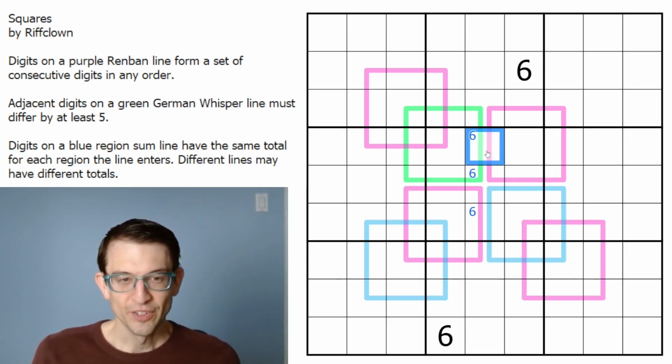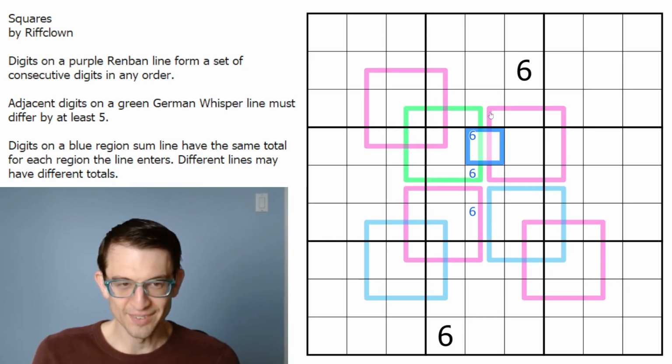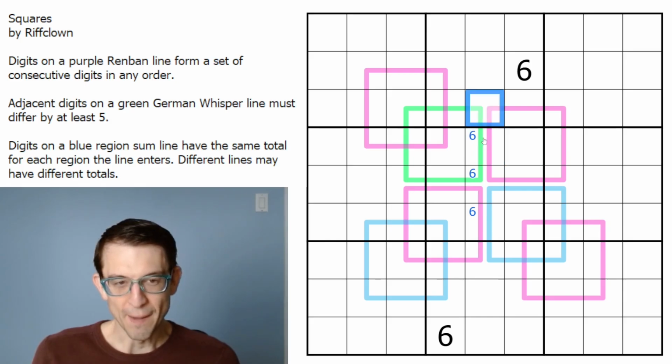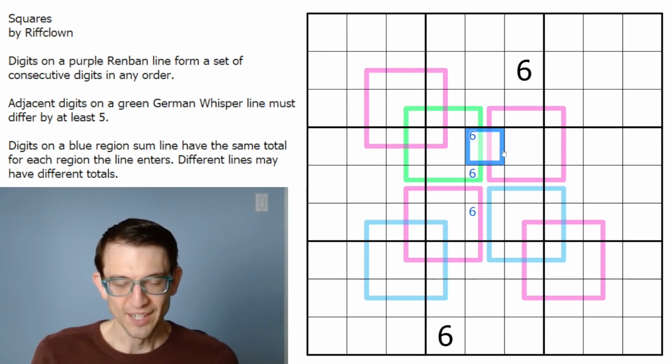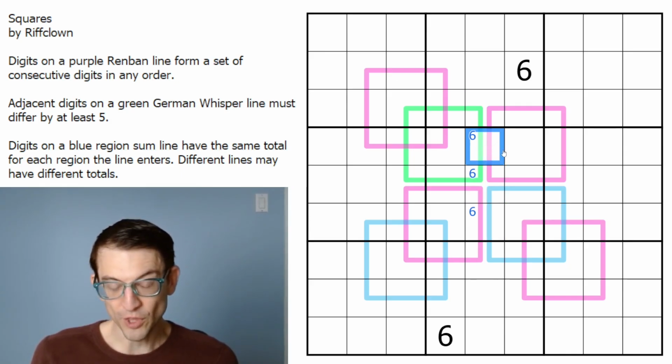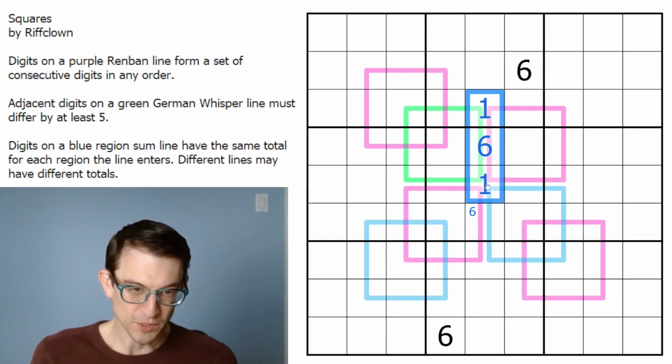And in this case, each of these digits on each of these cells has 2 kind of prongs coming from it. Now, in some cases that's going to be okay, but in these 2 cases, if I have a 6 there, I would need to put 1 on both of the adjacencies. So let's say this were a 6. That would mean I have a 1 adjacent here, a 1 adjacent up here. These ones would see each other. That would break the puzzle. So this can't be a 6.